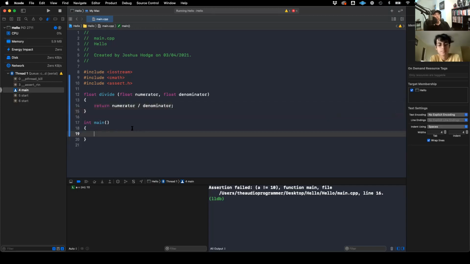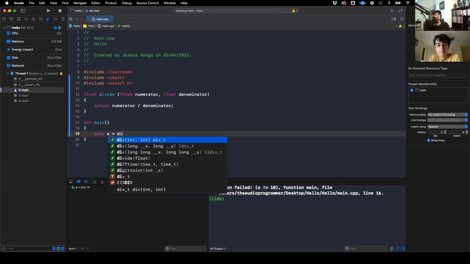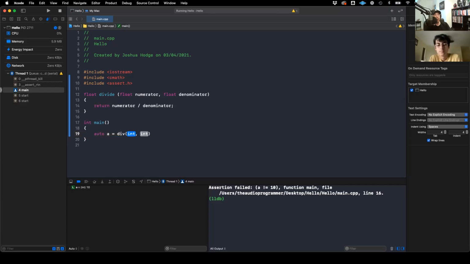And then let's do auto a equals divide. It looks like the standard library has its own divide function, so I'll do divide by just to make it distinct. And then here, let's just say 10 and 5, just to make sure that this works.